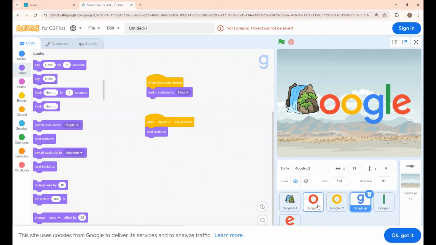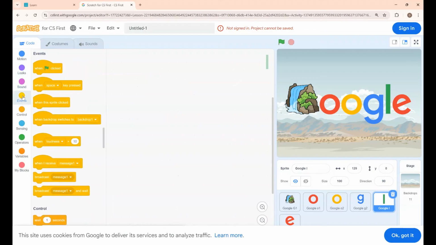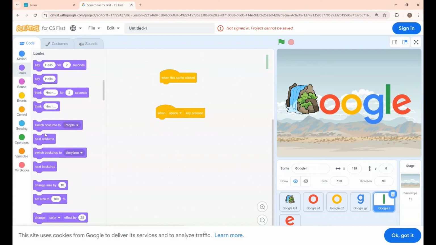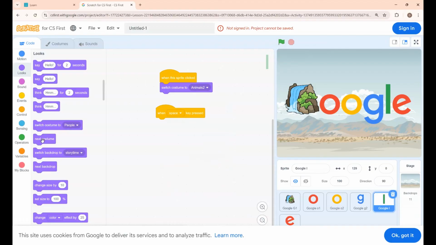And okay, now I'm going to change the costume for the sprite L. So go to events. Same way, when the sprite is clicked and when the space bar is clicked, go to looks and change the costume to animals, then place the next costume block over here.